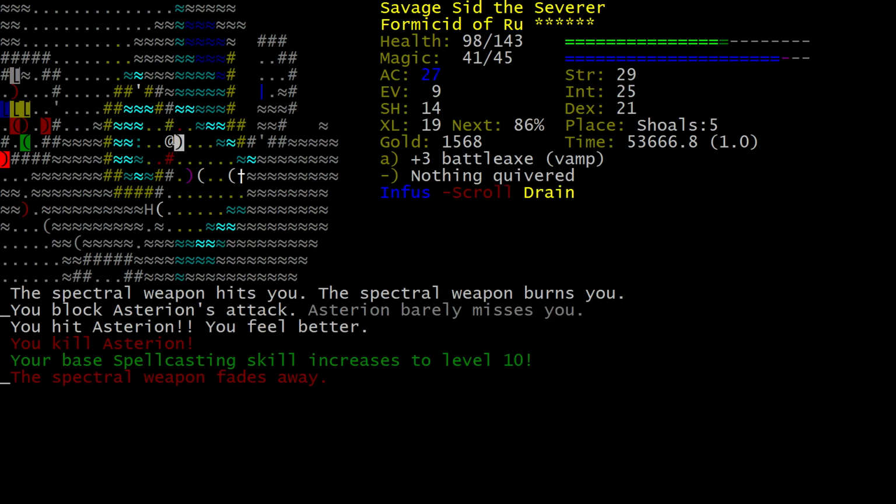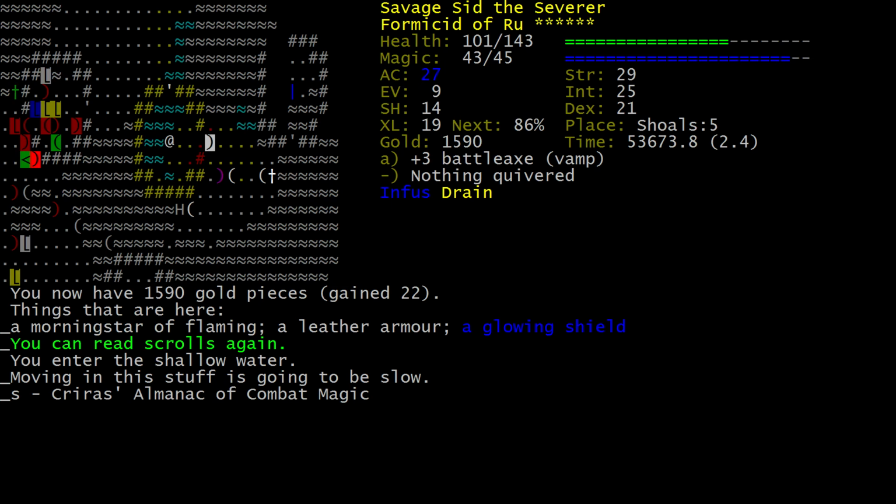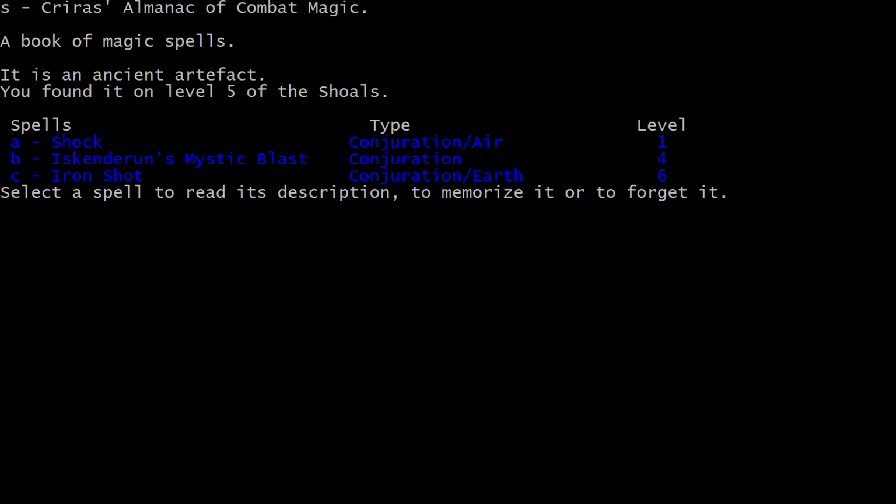Yeah, and we are able to heal up. He did hit us pretty hard there. But we killed him and the Spectral Weapon is gone. Great. A glowing shield. Yes, sir. What is this here? Almanac of Combat Magic. Could be interesting enough.